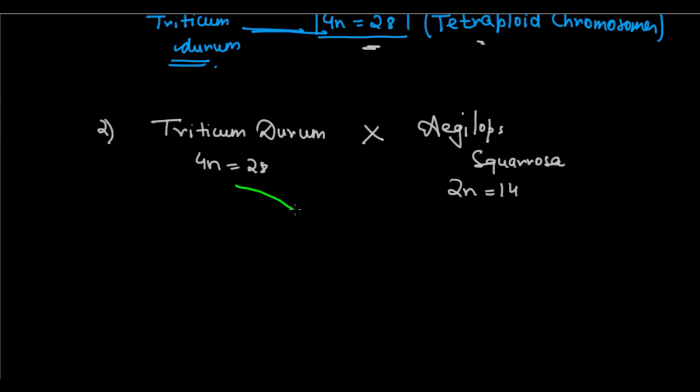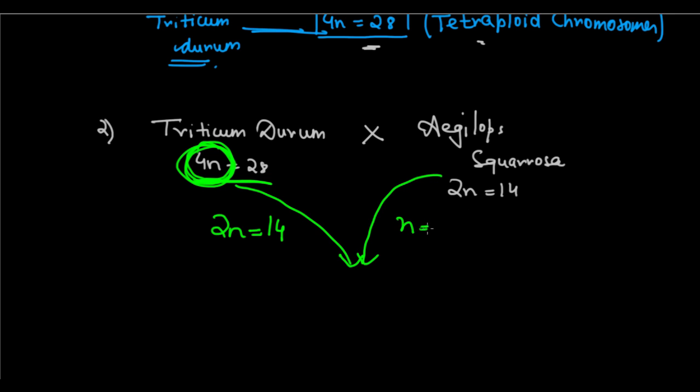Now then, we cross these. And again, this time, we know that the gametes are going to give half the number of chromosomes as in a normal cell. Now here you can see the normal cell has 4n chromosomes. So half of 4n will be 2n, and it is going to contribute 2n chromosomes equal to half the number of chromosomes, that is 14. Right? Half the number of this. This is the number of chromosomes in a normal cell. So it's going to contribute half of that. That is here 2n equal to 14. Aegilops squarosa again is going to contribute half of what it has, that is n, again half of 14, that is 7. Right? Now, when these combined, an organism was formed which was triploid, which had 3n chromosomes in a normal cell equal to 21. Right? Now, this was triploid.